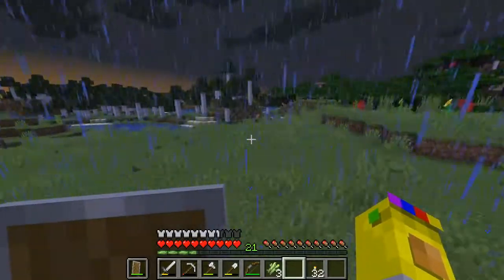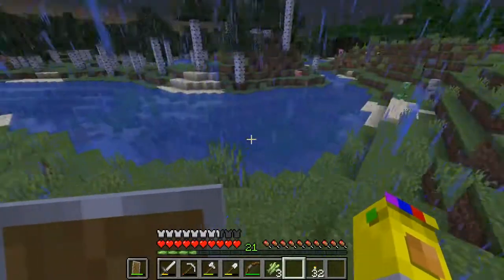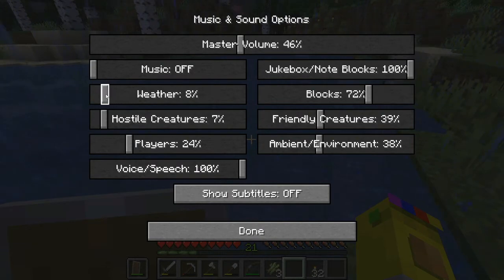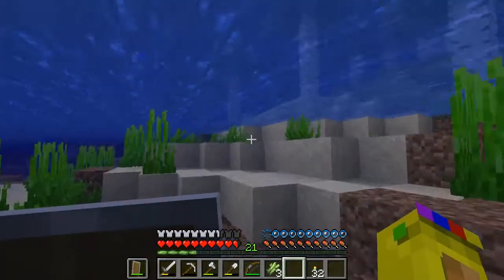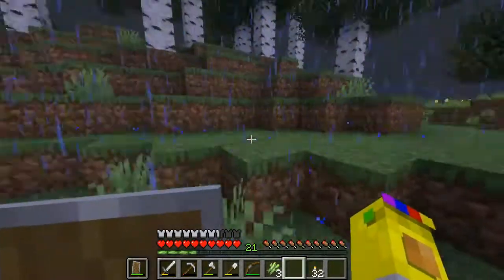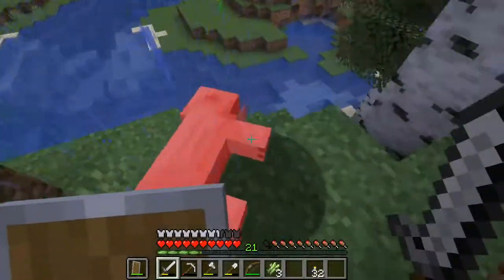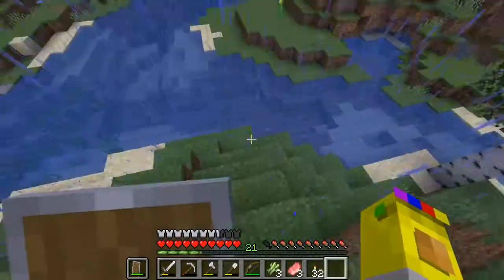Oh, pigs. So the goal of this is to find more diamonds. I want to be able to, you know what, that was a mistake. Uh-oh, I see you, Mr. Skeleton. Please don't kill me. Ouch. What was I saying? Yeah, diamonds. The goal of this adventure is to just find more diamonds because, obviously, you want diamonds, you want to fight the Ender Dragon, and so on and so forth.